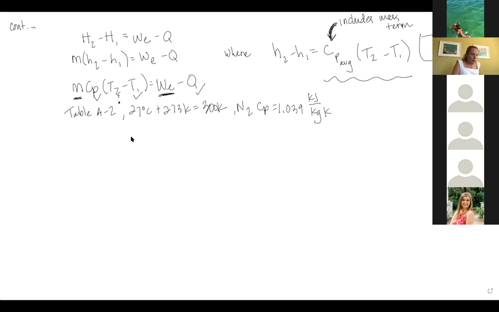All right, so we want to try to figure out mass, and we need to figure out electrical work. So I'm going to target electrical work first because it's easier. Our equation for electrical work, which was given to you, is our voltage times our current times our change in time. Our voltage is given in the problem statement as 120 volts. Our current is given as 2 amps. And our time is given as 5 minutes.